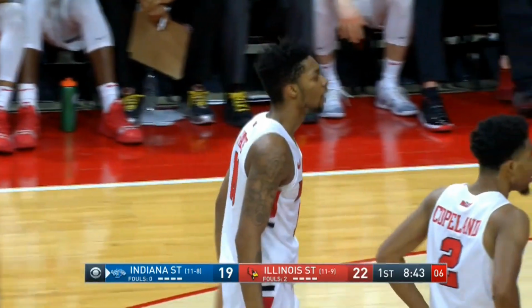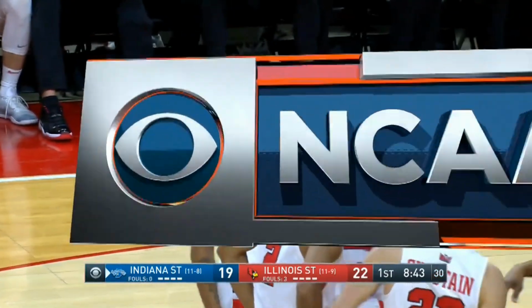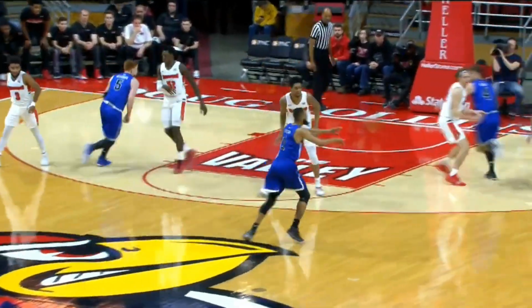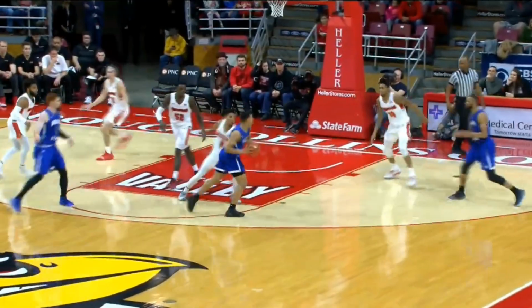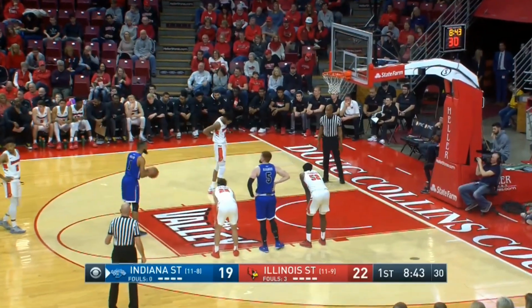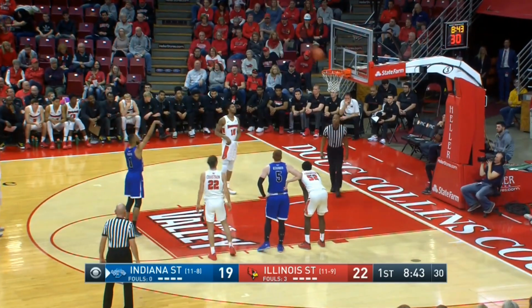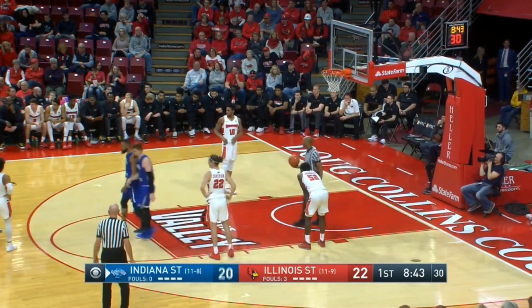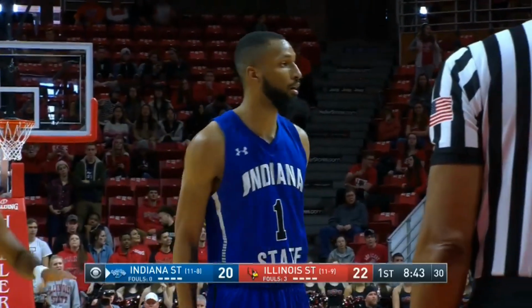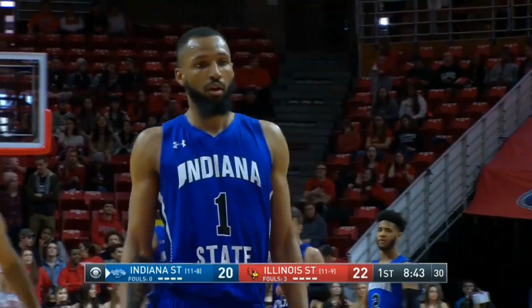See, everyone sees Jordan Barnes make a wide open three, but watch Cooper Neese here. He frees him open with the cut. You're going to see Neese when he cuts. Right, wait for it, there's the cut. Two guys go with him, wide open Barnes. See, if you don't have the ball, youngsters out there, by just moving or setting a screen, you can help your teammate. And on that play, Neese with the cut took two guys with him. Jordan Barnes, who normally never gets an open look, was wide open from the perimeter. That was all set up by Cooper Neese. Excellent cut there from the 6'4" freshman.